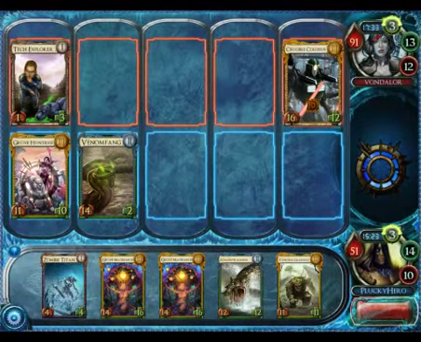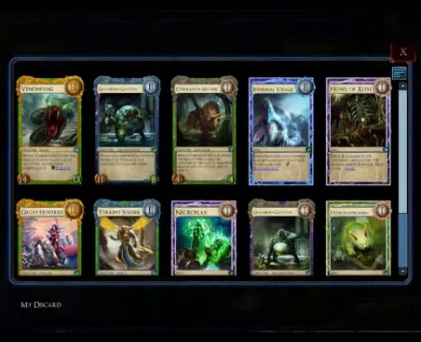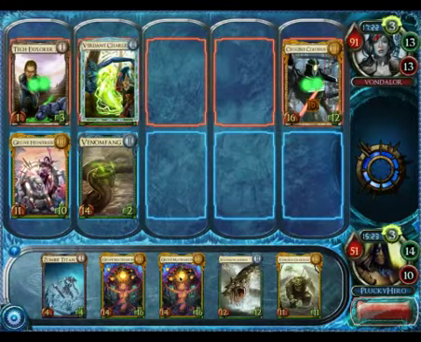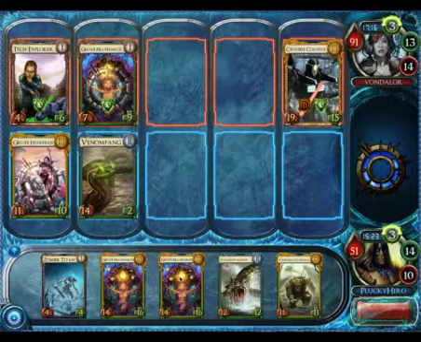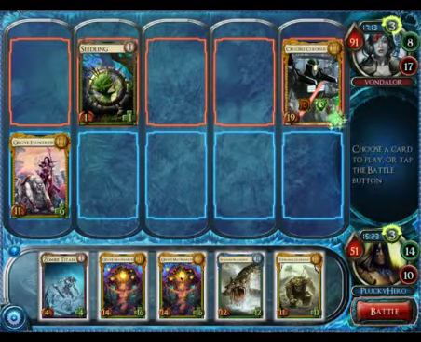That's nice. We got any rubbish plants in the graveyard? We don't. I think we just go Grave Matriarch. Okay, that's fine. Still fine. Don't like the fact they've leveled up a Verdant Charge. Not much I can do about it.